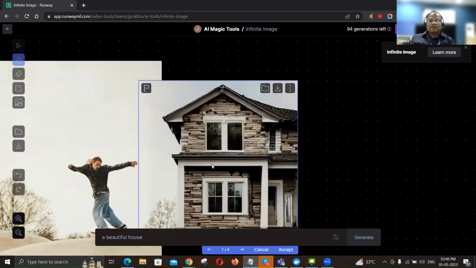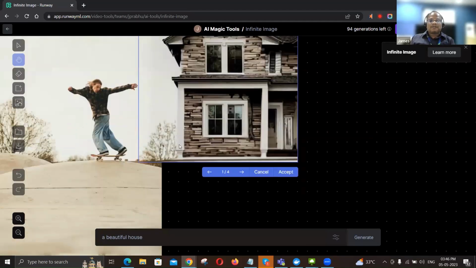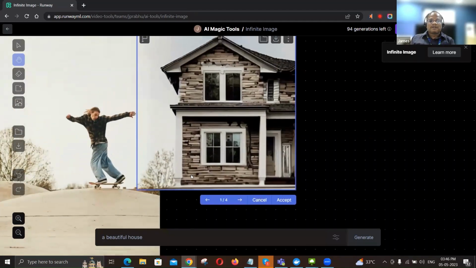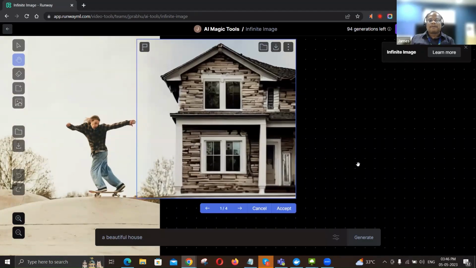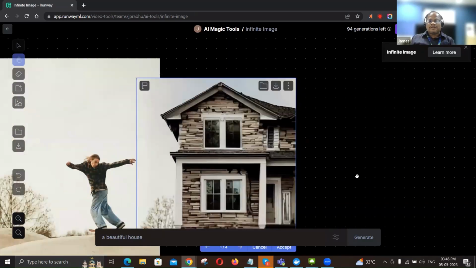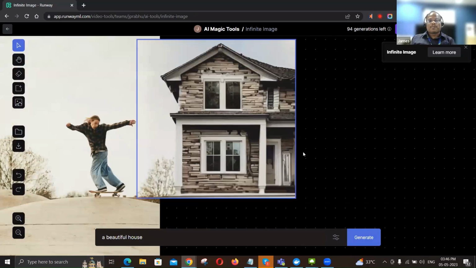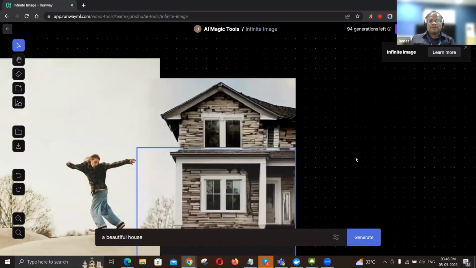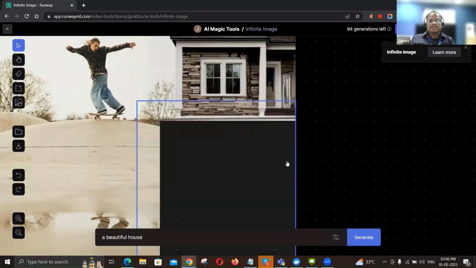So now I move the selection part. Okay, we need to accept that one. Okay, then we need to move this one. So here what I am expecting, I need a beautiful car.